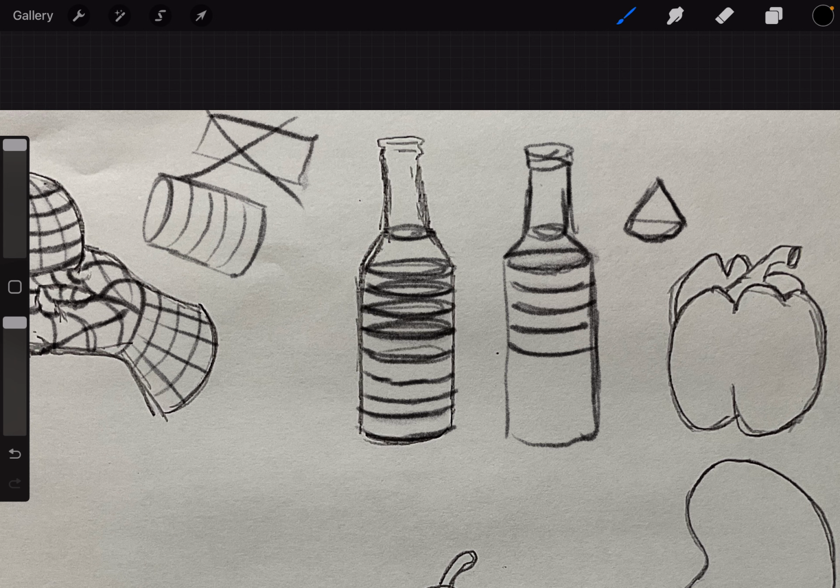So if I wanted to make the bottle look see-through, this could be a different way I can do it as well. Actually, it looks a little more interesting that way too. Most bottles are see-through anyways. And then if I wanted to add another line here, I can do one there. This goes on that way, this goes on that way, so this way, that way, just to show a little cross section of it.